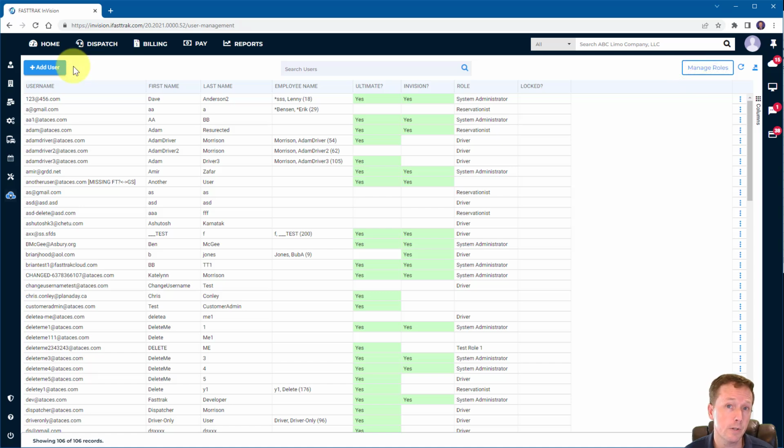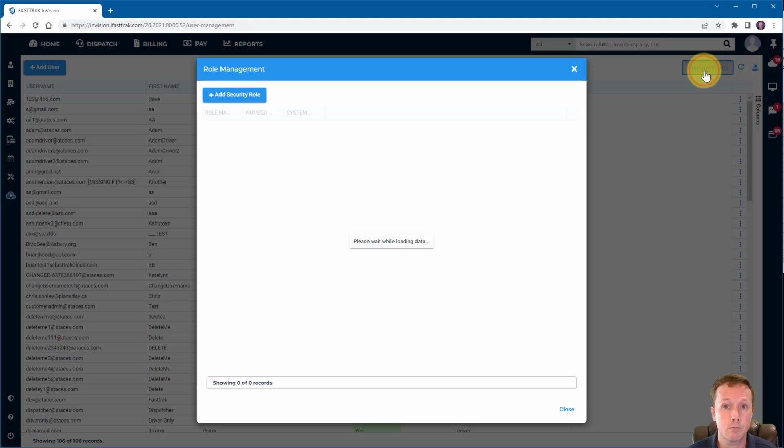The first thing you'll need to do is set up the roles in your system. By default, there's several roles that have been set up. It is the roles where you define permissions within the InVision software. A couple notes. Security in the FASTTRAK Ultimate desktop version is completely independent from security in the FASTTRAK InVision version. That is because FASTTRAK InVision has specific user experience and options which are not the same as what they are in Ultimate. Therefore, if you are using both the desktop version and InVision version, you will have to set up security on both sides.